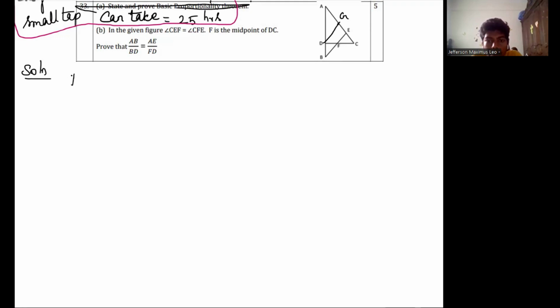Okay, ma'am. So draw the line D to G. That line is parallel to B to E. A small construction. On seeing the parallel lines, we can remember the BPT. Yes, ma'am. A line drawn parallel to one side is the BPT.